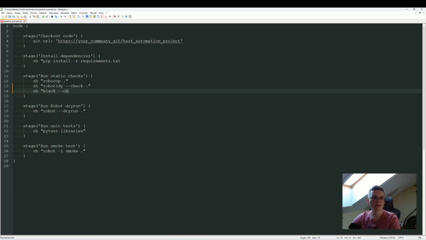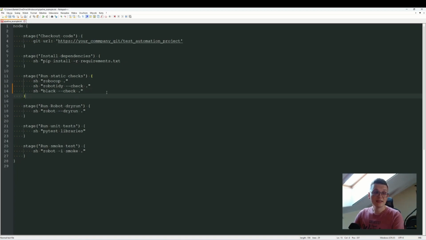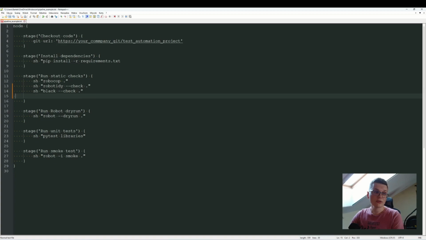And we also can define the check in order to fail the pipeline if black or Robot-Tidy modify the code. Instead of running the tools one by one, you can also reuse the same approach you are using locally. So you can run pre-commit, but not on the files changed in the commit, but on all files.